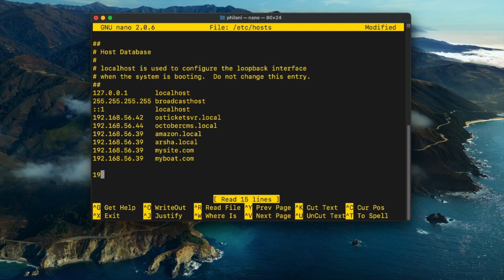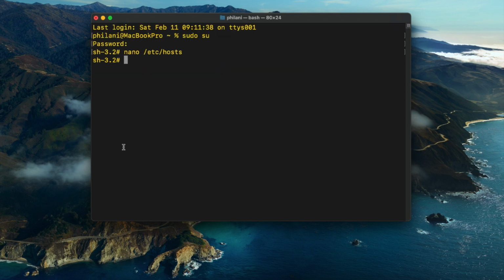So here I'm just going to add an entry, so that's going to be 192.168.0.104, and then I'm just going to point that to drupalserver.local. So that if someone tries to access the Drupal system, they simply need to type in drupalserver.local and not have to know the IP address for the system.